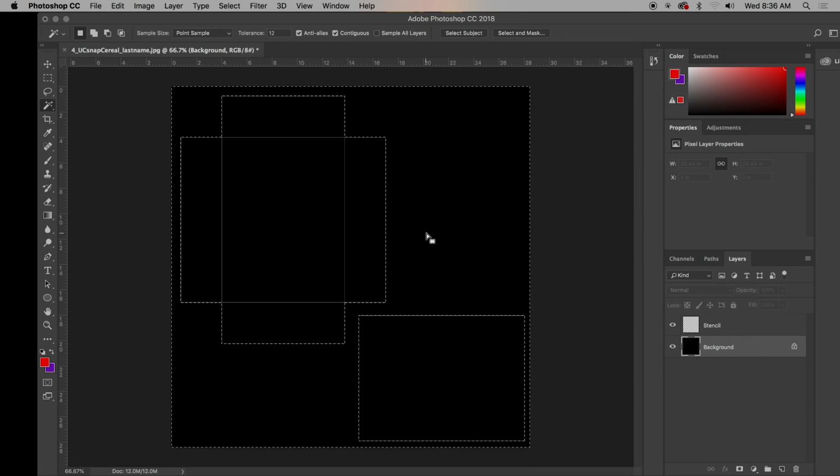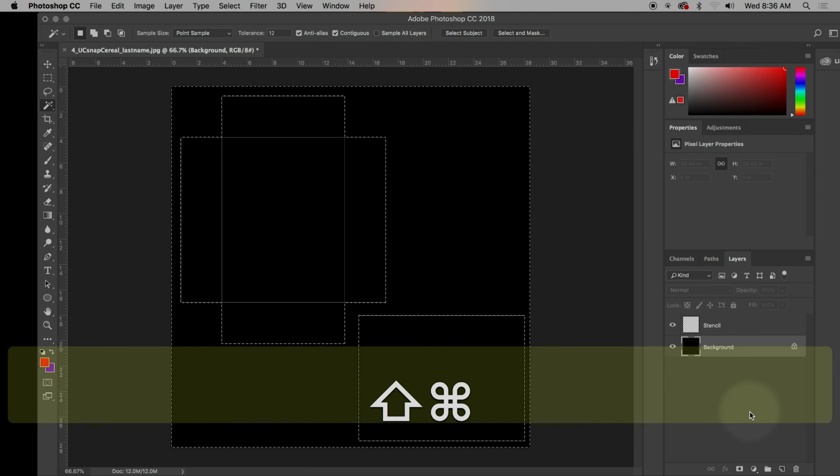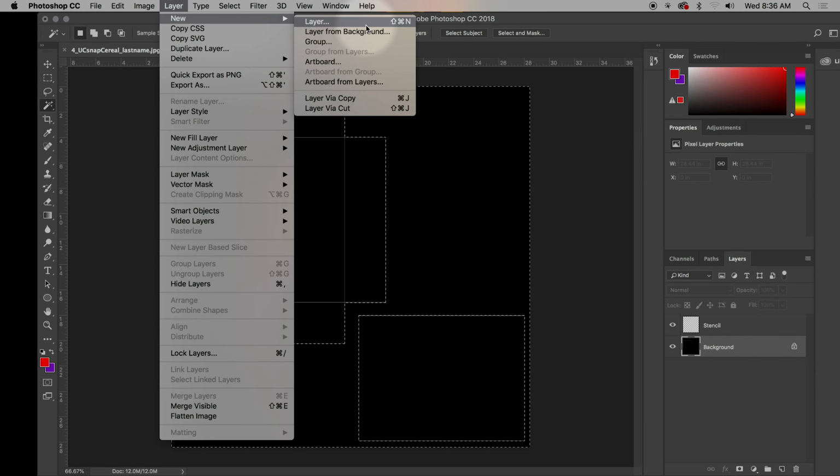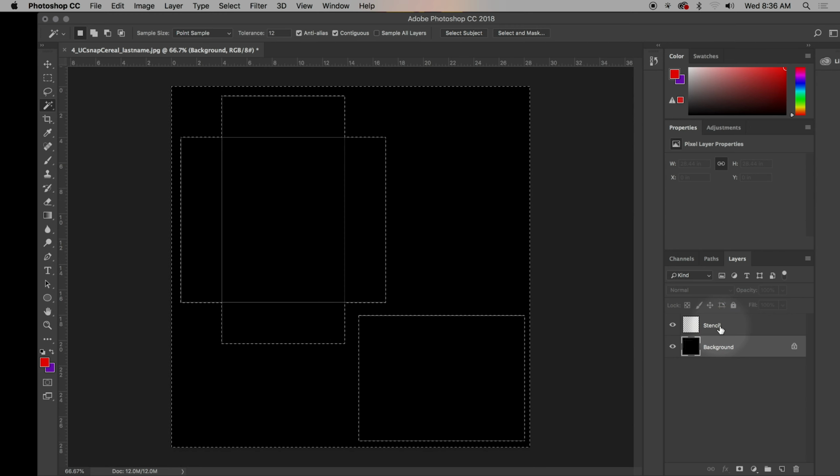Now here's the important part. I click on my new layer. If you didn't make a new layer, remember it's Command-Shift-N, or it's this little button down here, or it's Layer, New Layer. Okay? So make sure I click on that new layer now, off of my background. All right, so everything I do, I'm going to try to make a new layer for. And I'm going to make my stencil a layer that's a color that I know I'm not going to use.